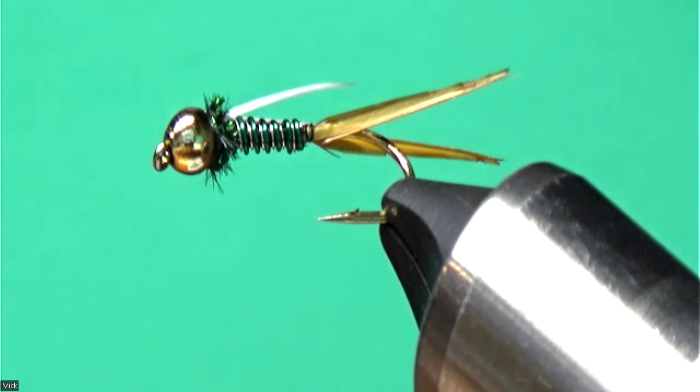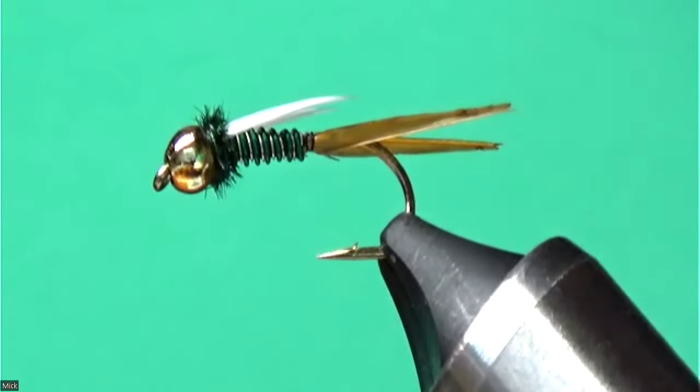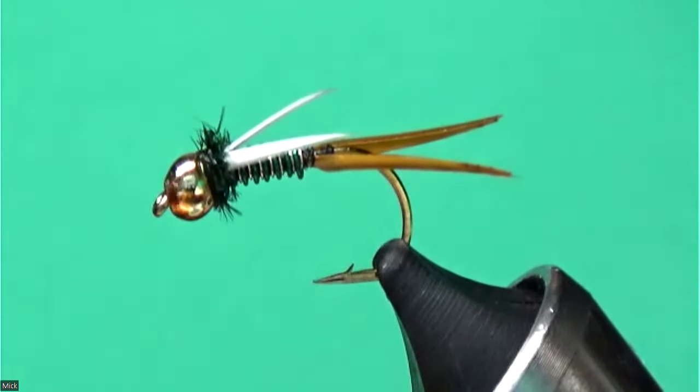Again, super durable, because now I've given up a little bit on peacock curl and have it a little bit with the Copper John. I'd still say that I think after a few fish, the biots would get destroyed, but still fun, you know, a fly to try from time to time. So we got time. I'll do this one real quick.